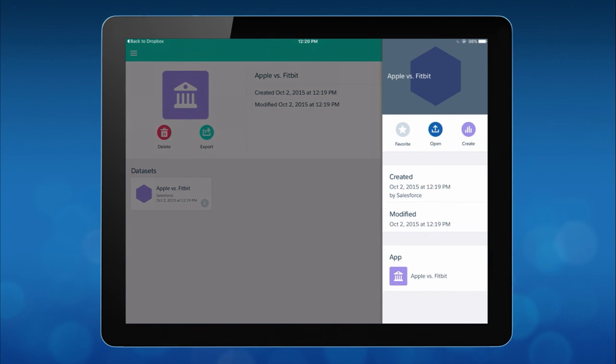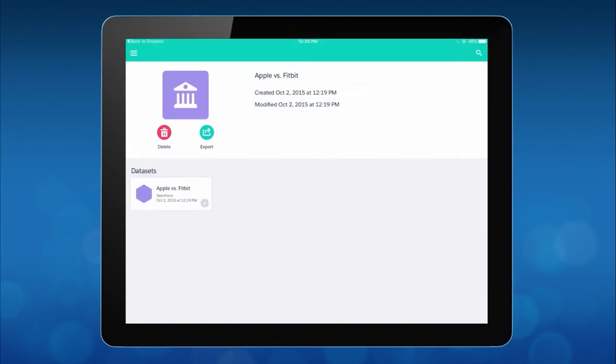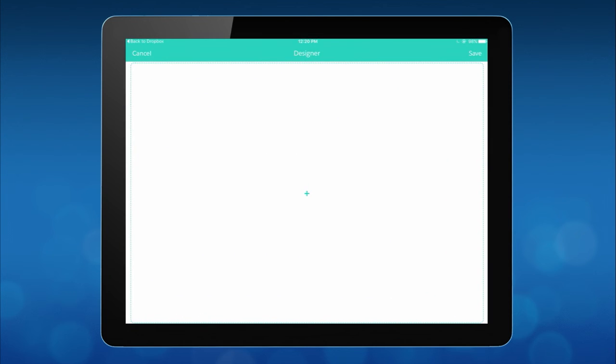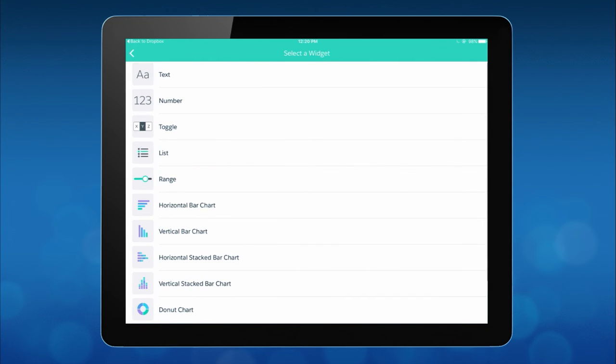I can open up the metadata view that I explained before, and I want to call your attention to this little create button here. Because what use is data, right, if we can't create beautiful visualizations to tell stories with this data? So I'm going to create a dashboard. This is my dashboard designer. It's an empty canvas which I can start adding things to. So I just hit this plus button.